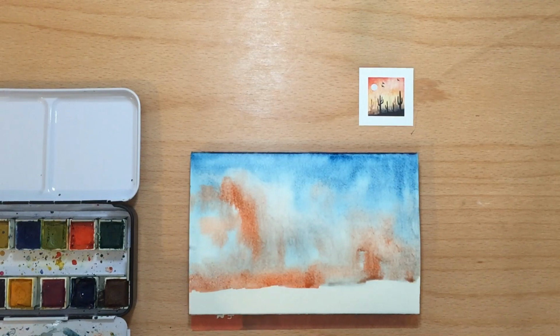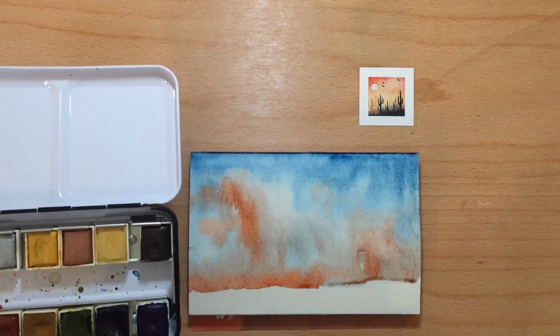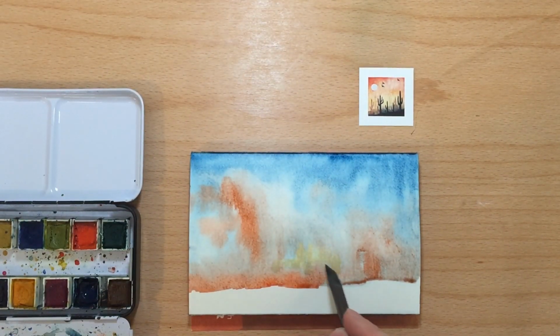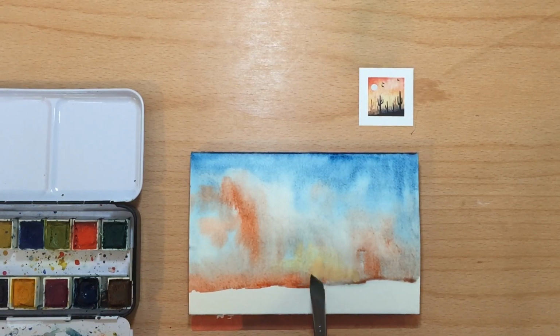Alright, now I'm going to introduce my next color. I want this to be a really faint light color. I'm thinking I'm going to go with this Peach Cobbler from my Decadent Pies palette. We'll see how that looks in there. I am liking that. So I'm going to add that in. That's kind of representing where the most light from the sun is. So I want that kind of in the center and fanning out.